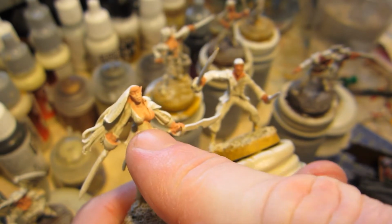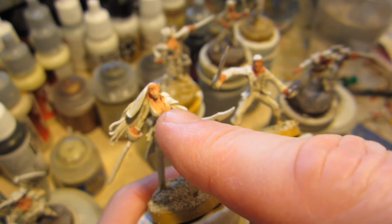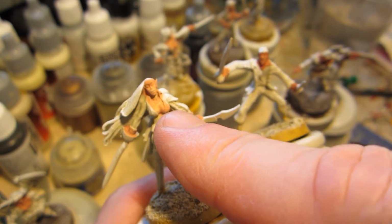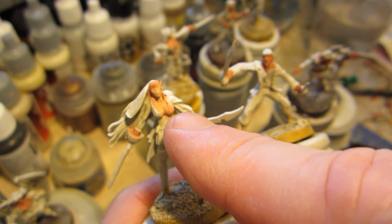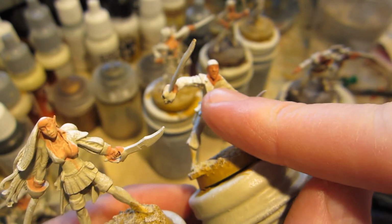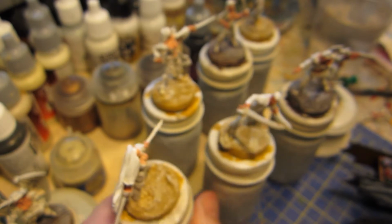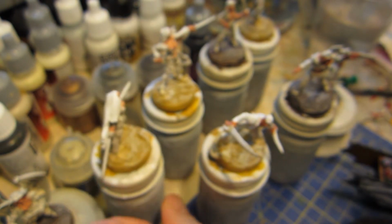So, of course, the ladies are slightly lighter, but I'm painting them more tan than I normally paint females. I usually paint females with very, very pale skin, and this is going to be slightly more ruddy. And the guys are still a little bit darker. Yeah, not much to show there, really.